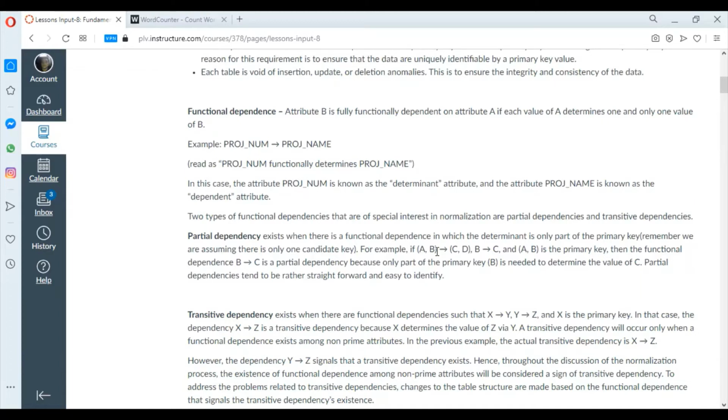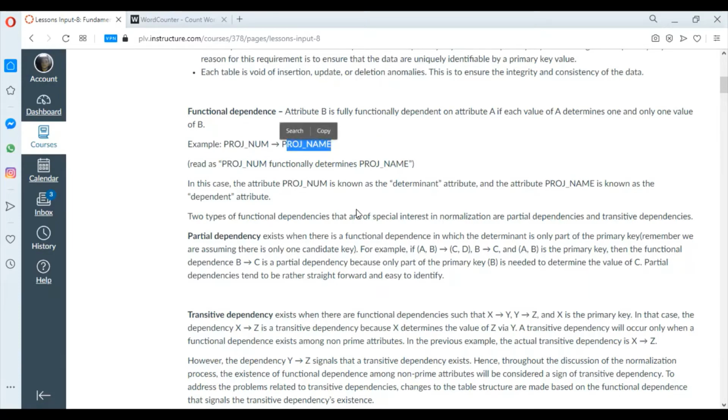Attribute B is fully functionally dependent on attribute A if each value of A determines one and only one value of B. For example, the column project num functionally determines, with the symbol being an arrow pointing to the right, project name. So project num functionally determines project name.